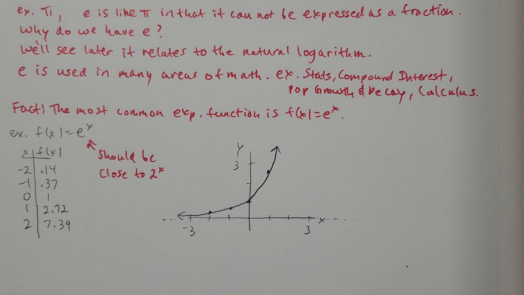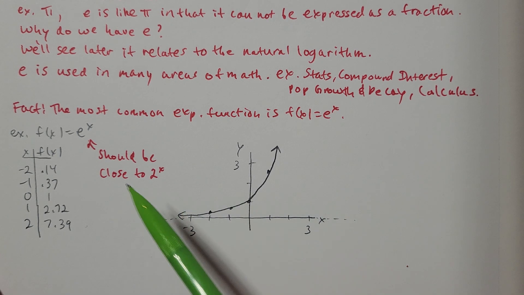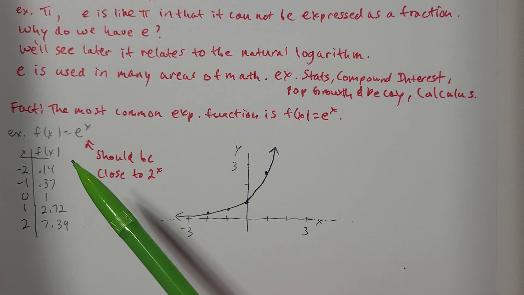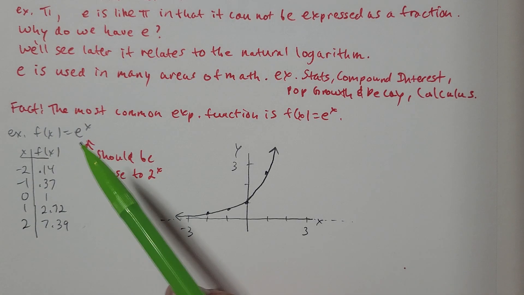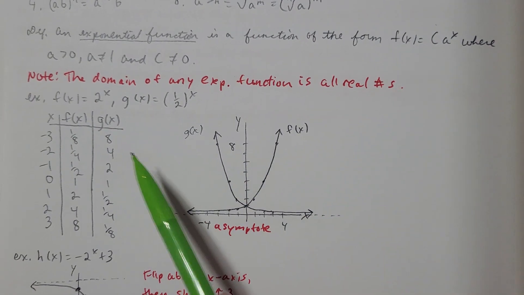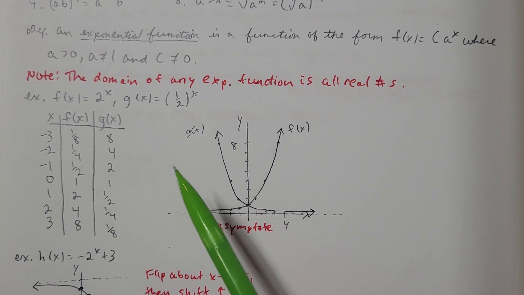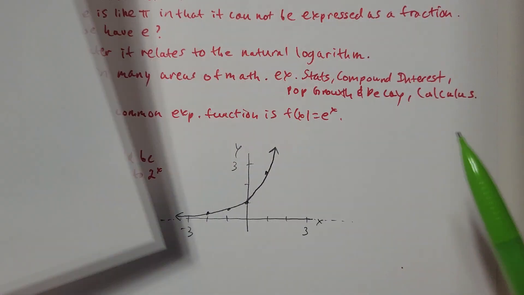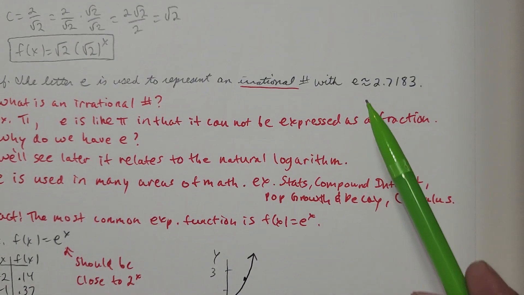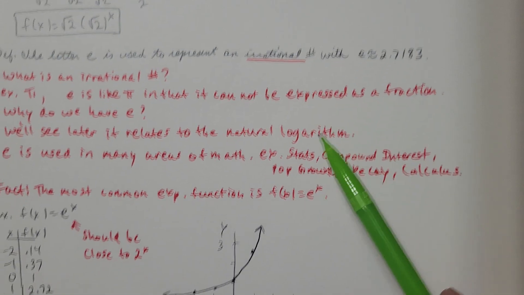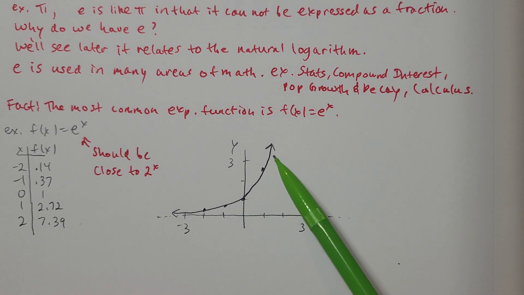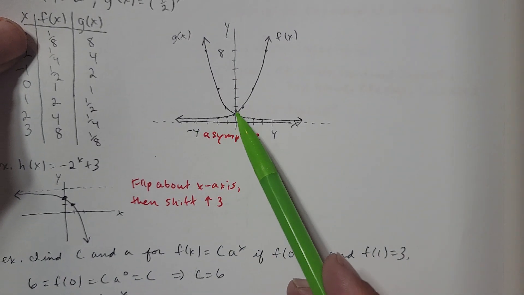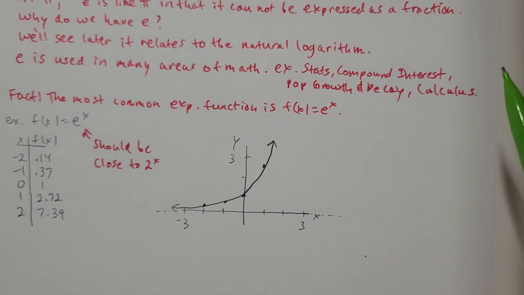Now I guess that I could have already kind of known what this graph looks like. Why would I say that? Well, in the last video, we graphed the curve y equals 2 to the x. And so there's that curve there. Now e is really close to 2. So I should expect to get a graph that is very similar to what I got here. And that's exactly what happened.